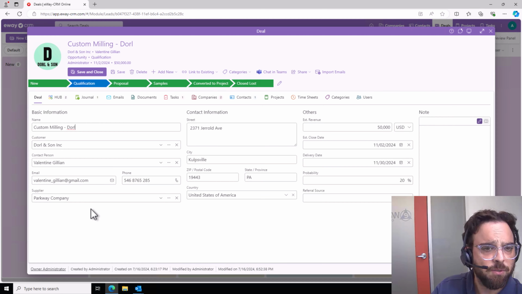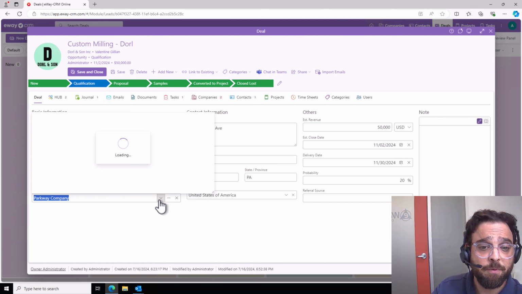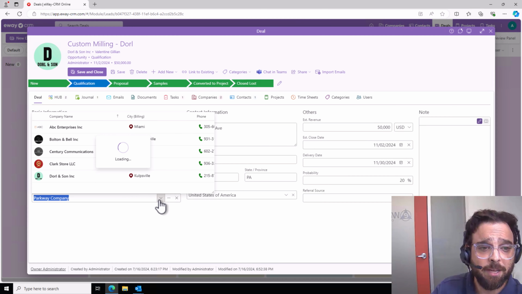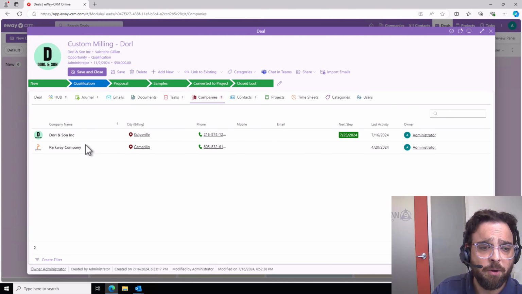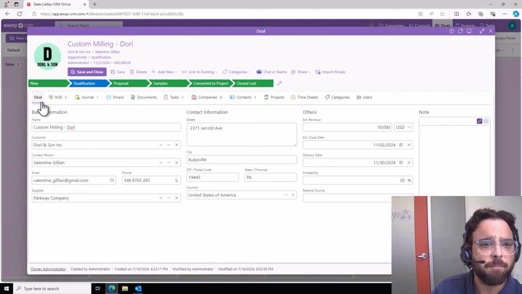Here within the deals, we now also have this custom field supplier. This is a referral field. So this is referring back to the companies inside of eWay-CRM. So we can have now several companies involved in this deal. Not only the company that we are selling to, but also the supplier company. All be linked so everything is contained. Once the sale has been made and your team has coordinated and worked things through this pipeline, we then convert it to a project for the delivery side.